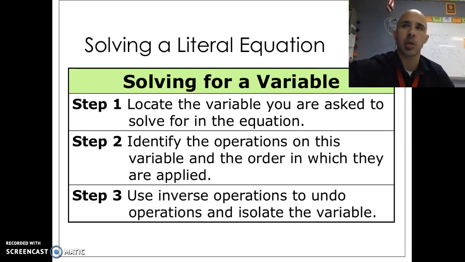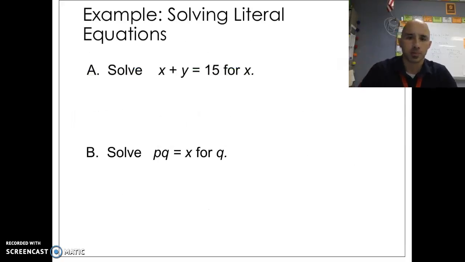All right, once you turn the page, here goes the first example. Letter A, solve x plus y equals 15 for x. So you're solving for x. Make sure you locate x in the equation. As you locate x, you want to find out what is happening to that x. In this case, that y is being added to the x. So you want to do the inverse operation of adding y.